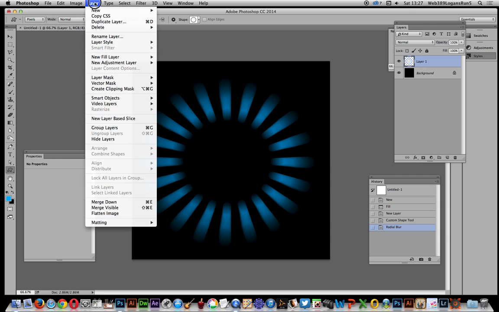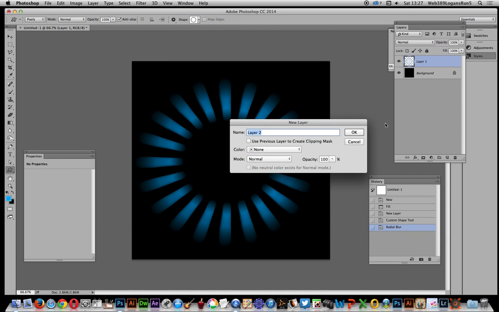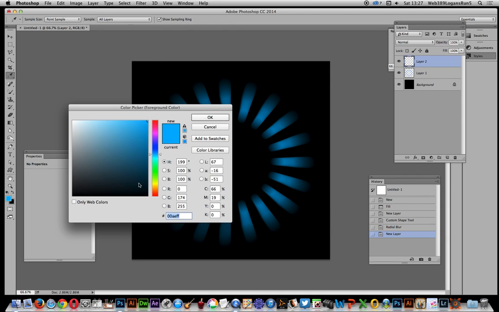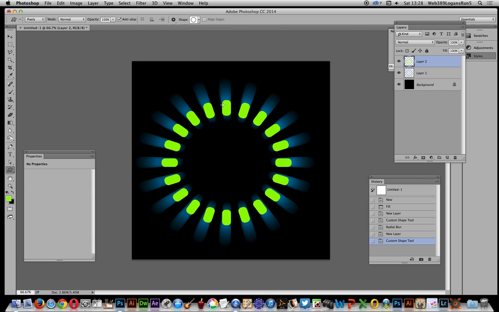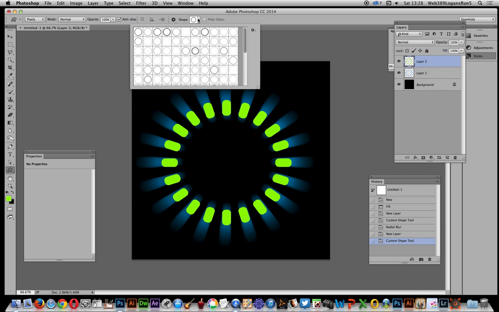Anyway, next, layer, new layer. Just create a new one. And now I'm going to go for green, and apply it over the top of that, as much of a line in there as I can. Of course you could use a different shape. You don't have to use the same shape. You can make thinner designs. There are lots of different thin designs and dot designs, and you could even create multiple designs. You could have red and green and layer it out further.